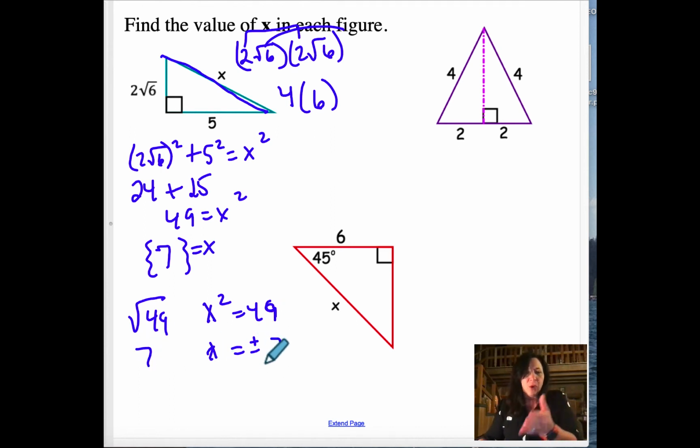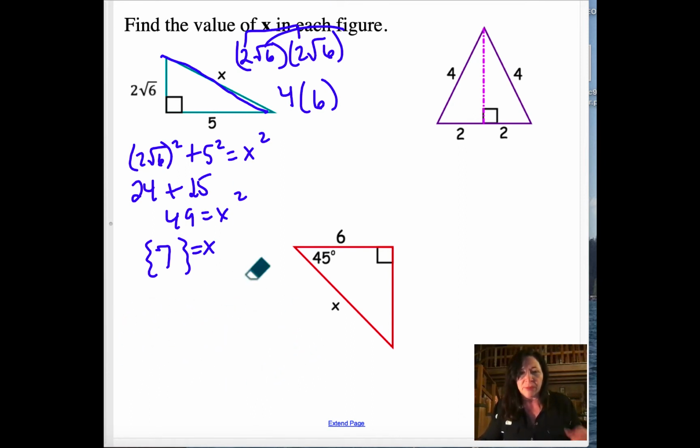All right, so if it's an equation, you get two answers, right? If it's not, you don't. Okay, anyway, we talked about that a little bit. All right, don't forget that. Okay, so for this problem here, what are we trying to find?